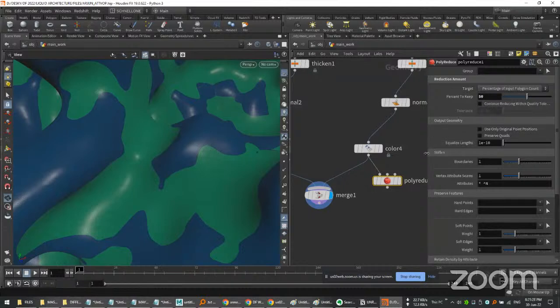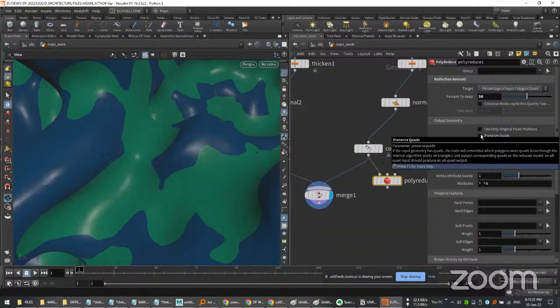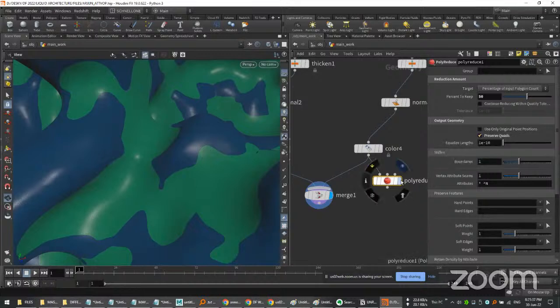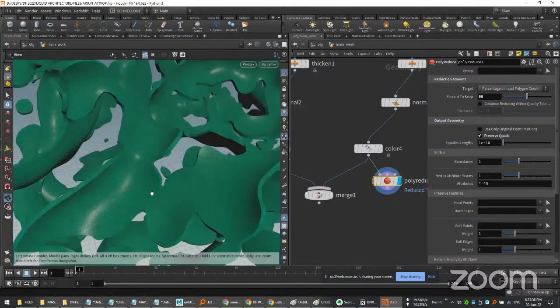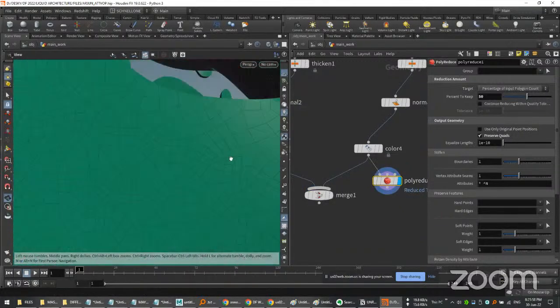Yeah. So okay, now on the next part, you will output geometry. Yes, you have that, the preserve quads option. You can click on it if you want to see what happened, and now you can turn the node on. And yes, this process will take time, depending on the complexity of your geometry and the amount of points. Let's see what happens. But that's what I do.